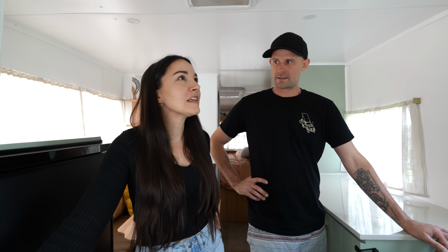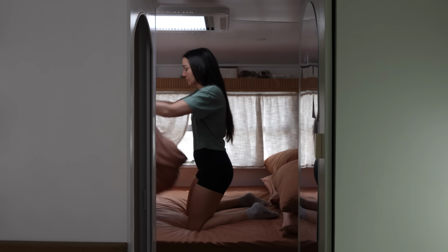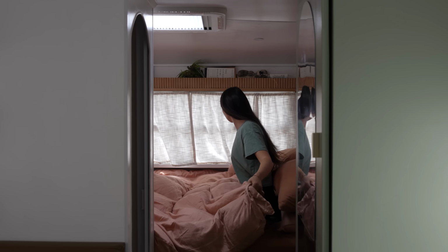I reckon it's easier to make than I expected, but just the fact that I love having a nice looking bed and it just never looks perfect. Always got a bit of a bulge at the bottom, but it's fine. It is nice, and like I said, I'll 100% do that again. Yeah, well, it's the only way we could have fit a queen size bed, and having a full queen bed. Yeah, I feel like I say it every week, but it's great.